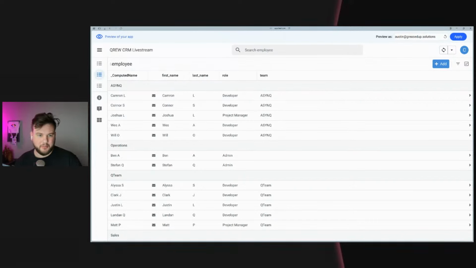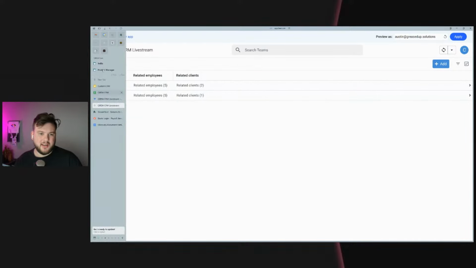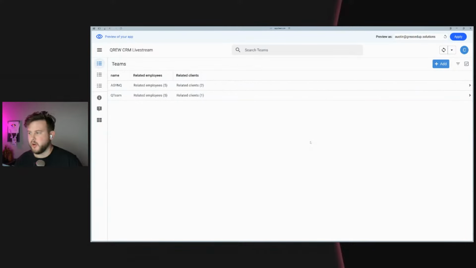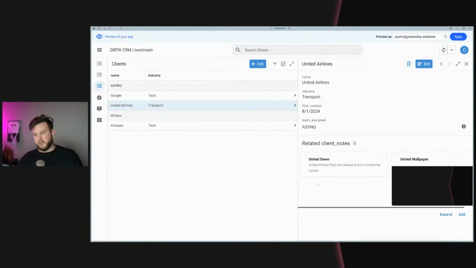All that will be cleaned up. These views aren't looking the best. The icons aren't unique. We have no branding at all right now. It is what it is. But if we go to United Airlines, we can see the client's related notes. And you can see them right there based off of what type of note type it is. It's showing it dynamically, which is great.